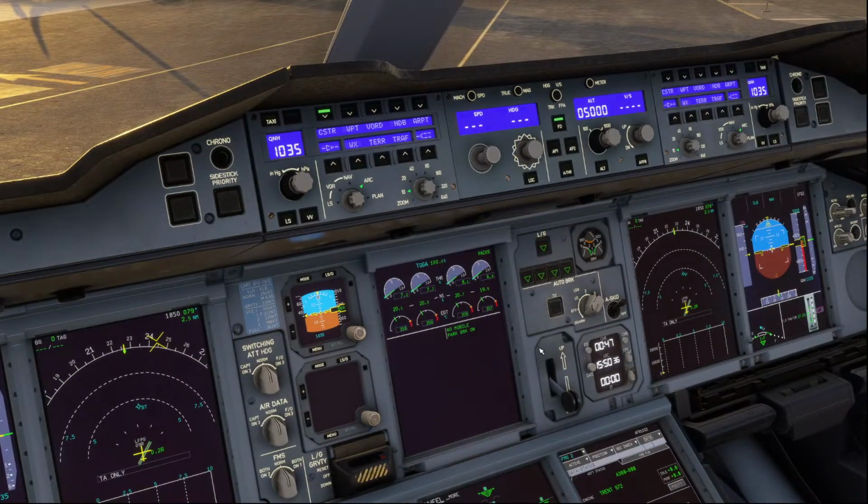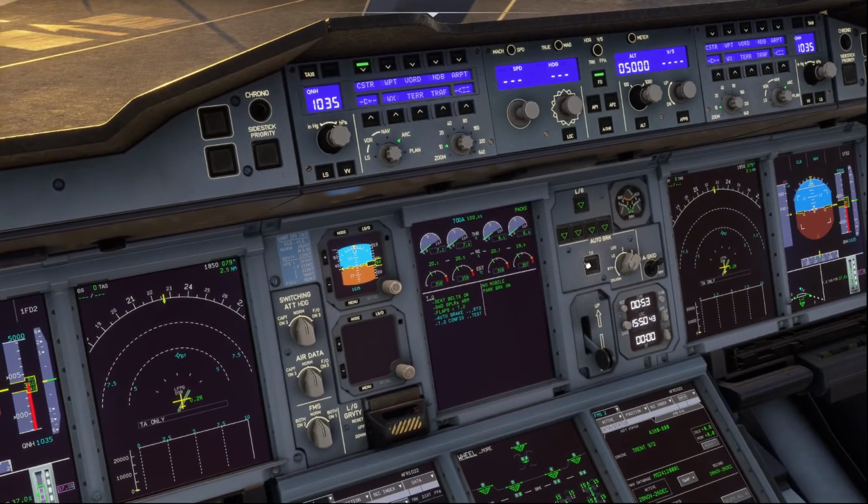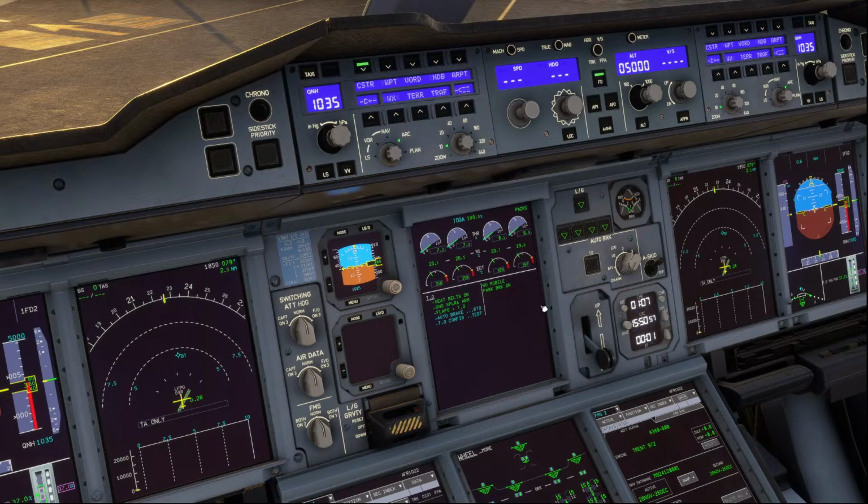Requesting taxi clearance now, Captain. I'm not sure why it doesn't allow me to set the auto brake. Maybe we need to move first? I don't know. We'll check it out now. De Gaulle ground, Air France 1022, ready to taxi. We have Oscar. I want this plane for X-Plane. Yeah, the sounds are amazing, Dougal, without a doubt.